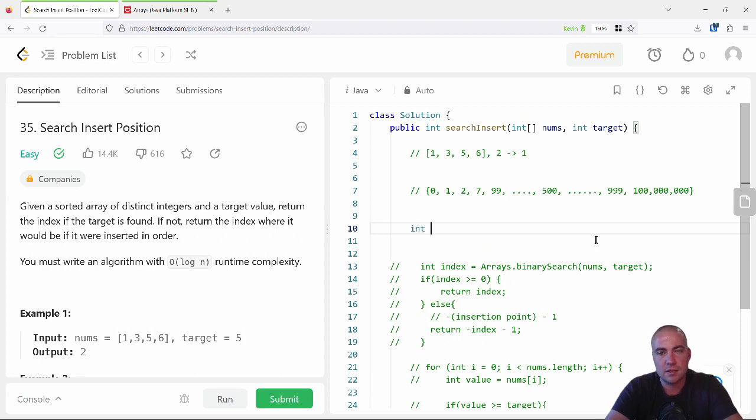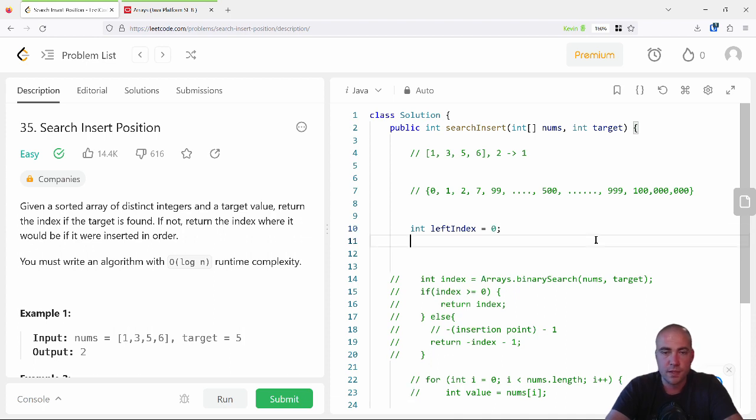So I'm going to say int left index equals, at first it's going to be 0, and int right index equals nums.length. And here again, it's kind of a Spidey sense, pattern matching deal. Right now I am trying to look forward to off by 1 errors.